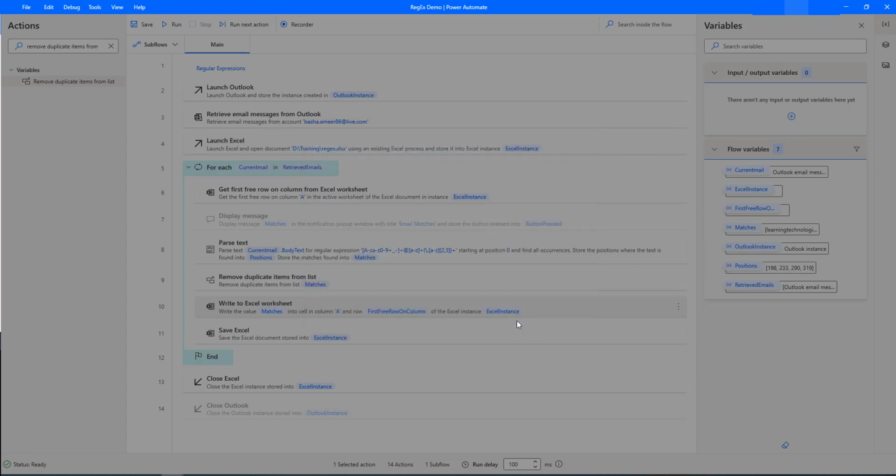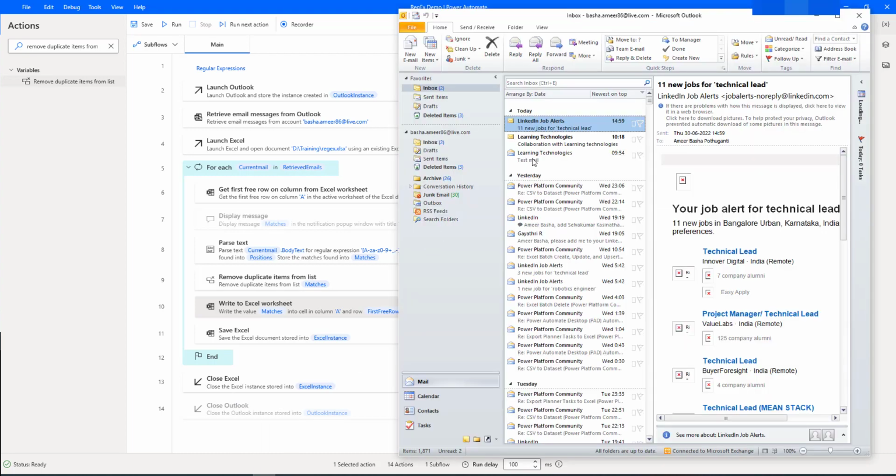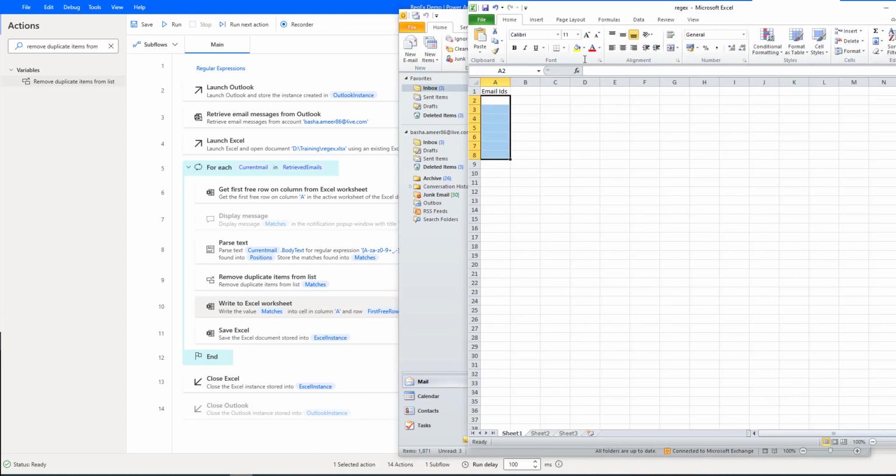Now, for every iteration, I'm going to save the data in the Excel by using save Excel. Once all these have been completed, I will close the Excel, and then I will close the Outlook also. But for the time being, the display message and the close Outlook have been disabled, right? Now, to make you understand, I'm going to make a few more mails as unread, so that from these 2 emails, I will get the data and I will store the data inside my Excel.